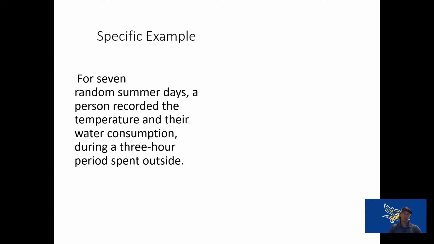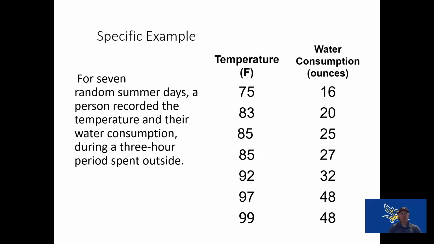So let's use an example. We have our summer days, the temperature, and we want to know if temperature is related to or associated with water consumption while spending time outside. So when it's hotter, do we drink more water? Okay, so we have our participants going down. So we have seven different participants, the temperature that they were sitting outside in, and how much water they consumed.